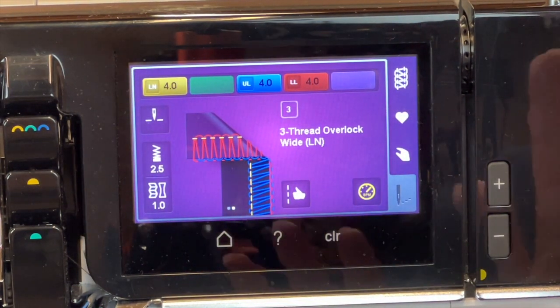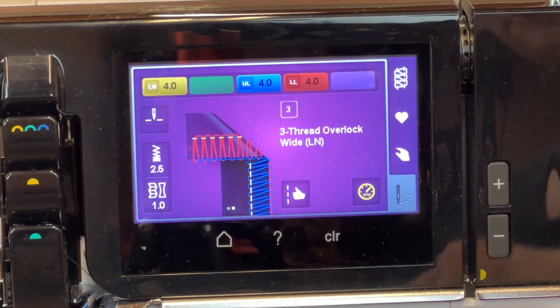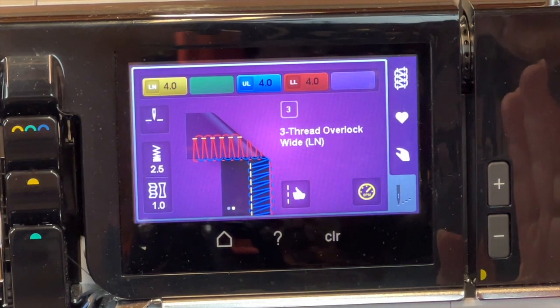Well, I want to change all of that around, but keep the 3 thread wide overlock. I'll have my stitch width, my cutting width, on 9. I want a nice wide stitch, but I want to tweak this and get that Twice as Nice double stripe of colors on the edge of the polar fleece.